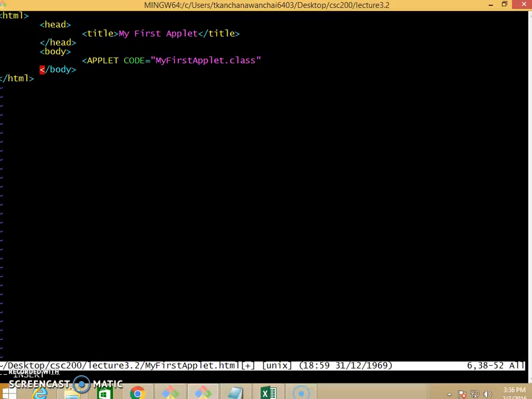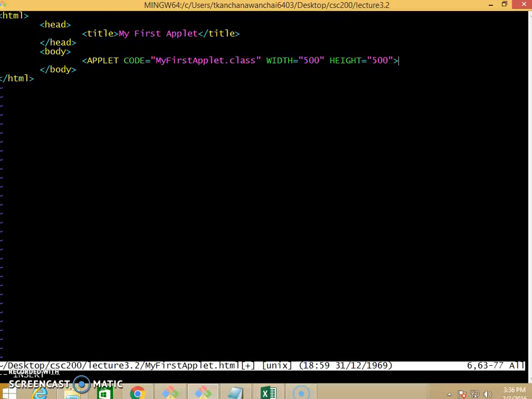And if you don't set width and height, it's pretty much just gonna have default. So let me set width equals to maybe 500 and height equals to 500. So these are pixels.